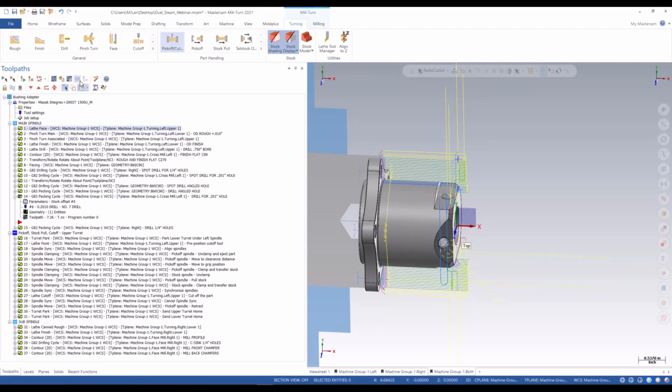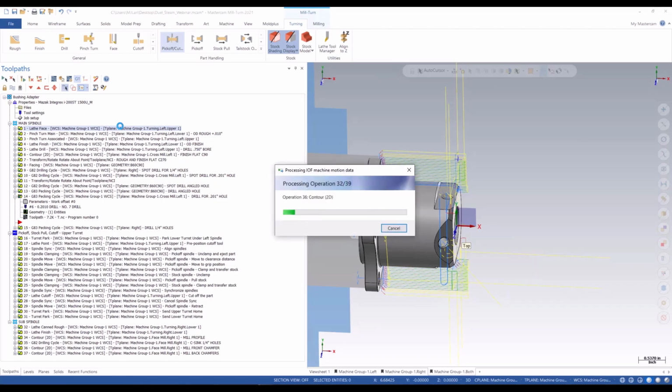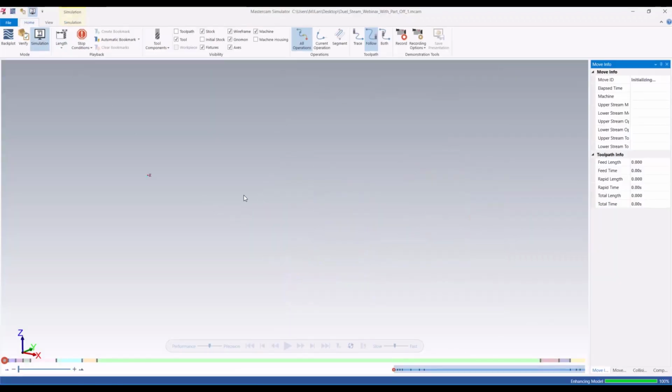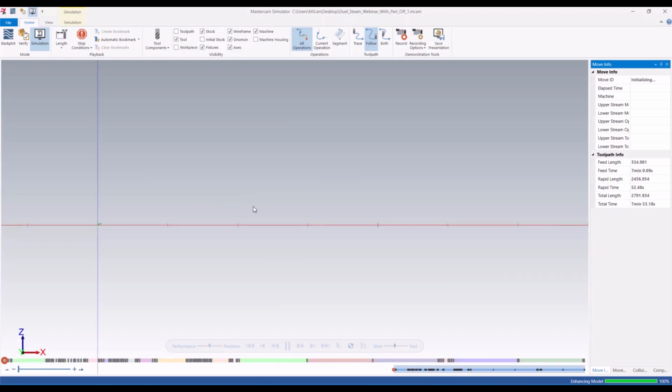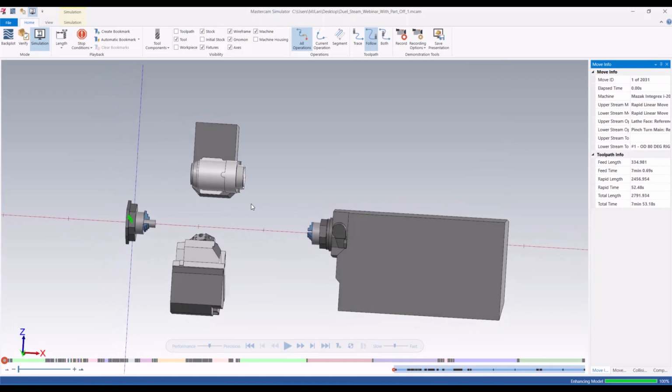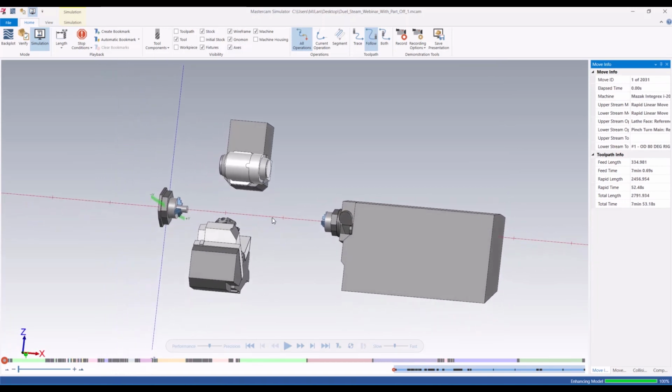All right, so now we can kick it back over to the Code Expert. Now that we're back into Code Expert, you can see all of our syncs stayed in the same place. So we can go back into the launch. Now we should see a clean simulation. So let's watch this run.